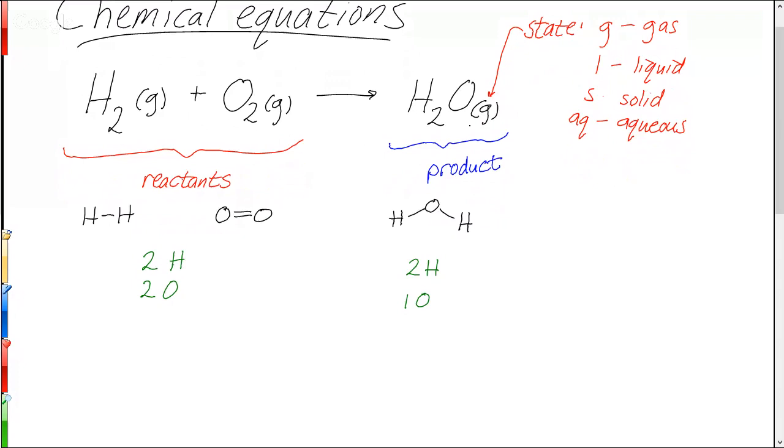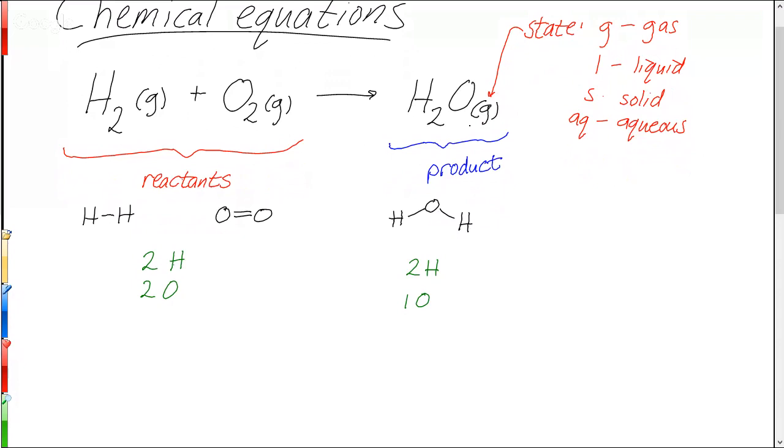So how do we bring this into balance? How do we make sure that we have the same number of atoms on each side without doing the things that we just said we couldn't do? Anybody see another way to make that work? Yeah, we can react them in a different ratio. This problem isn't really a problem of something disappearing. It's really saying this isn't the correct ratio. 1 hydrogen molecule and 1 oxygen molecule do not make 1 water molecule. They react in some different sort of ratio.